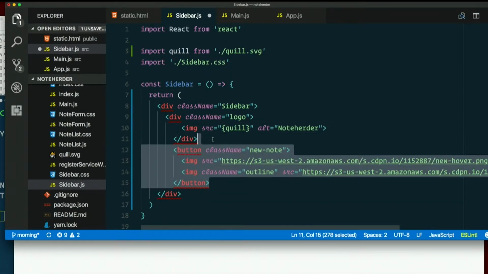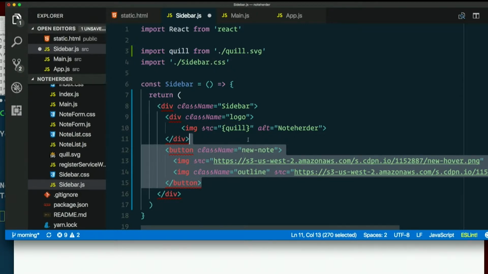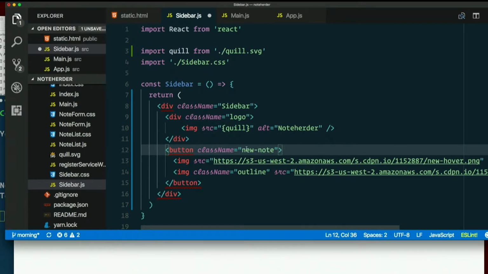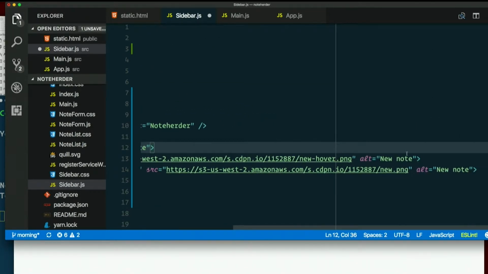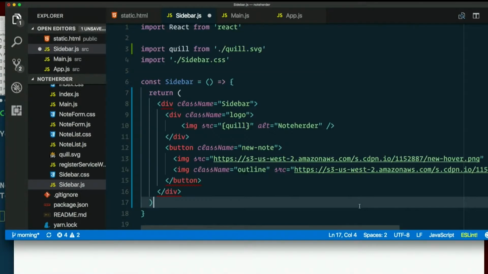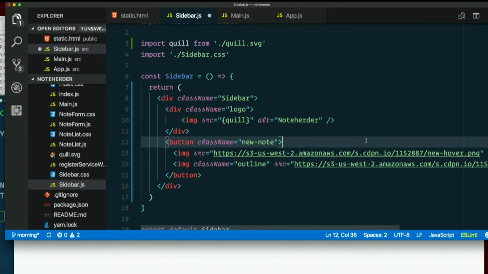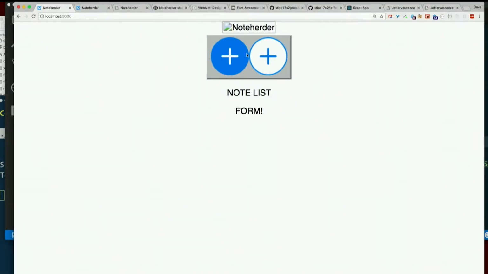I got some indentation problems. What's that? Thank you. Yep. So image is an empty element, right? So we need to remember that self-closing tag. That made some of those things go away. Say again? Oh, I have two other images, right, which we're about to fix. So go ahead and at least do that. If we do that, there they are. That looks horrible. But by golly, they're there.